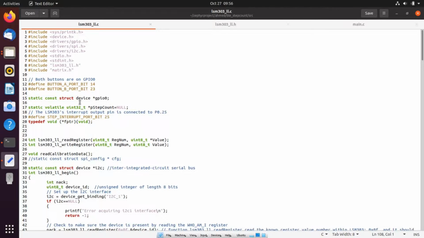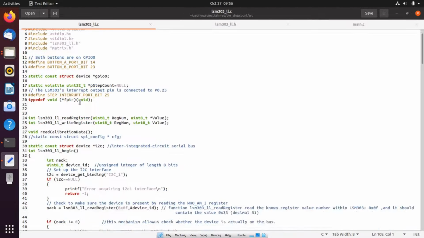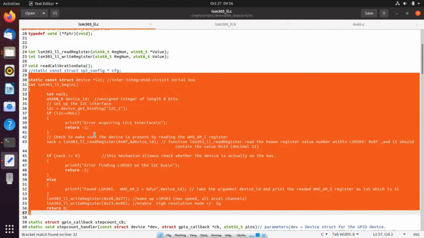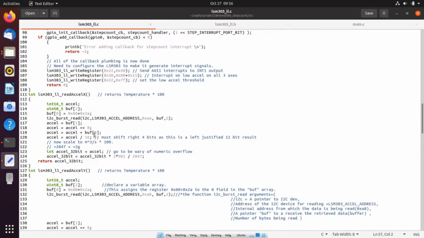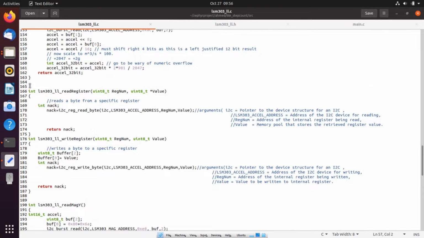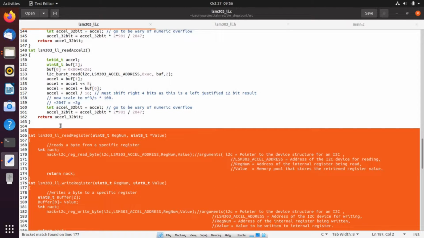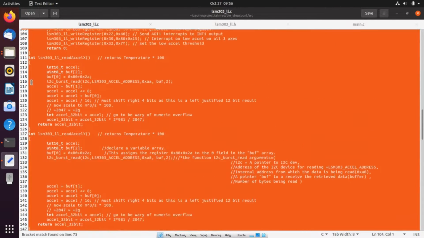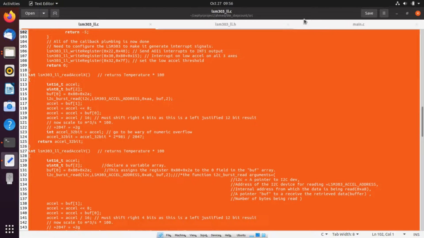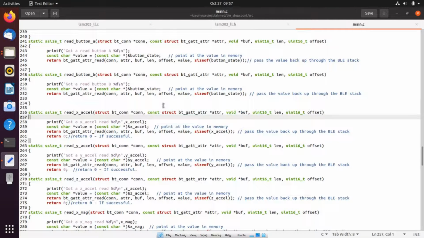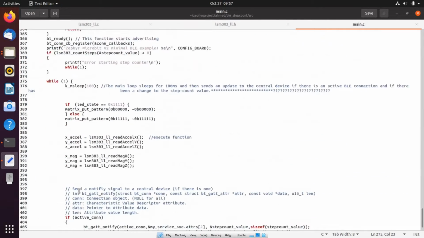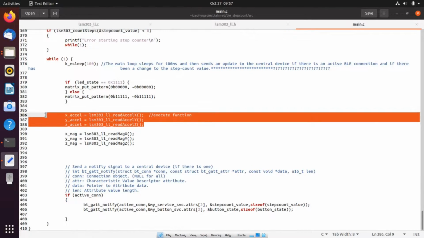To run the accelerometer service on the micro:bit, there are 4 important steps in the code: first, initializing the accelerometer, which is lsm begin; then exchanging a byte with the register, which is read and write register; then reading the acceleration in 3 dimensions x, y, and z; and finally initializing the accelerometer and reading and displaying x, y, and z acceleration, which is this printf, and execute functions.